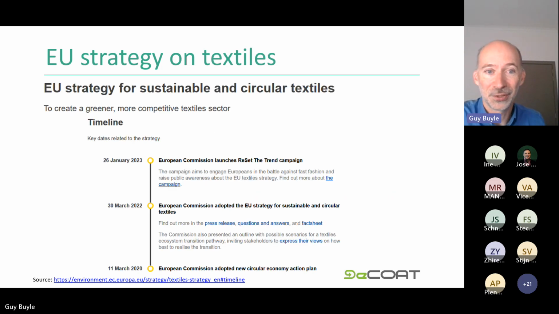If we look at the efforts toward textiles, it's even less long ago. Basically, the EU strategy for sustainable and circular textiles was published a bit more than a year ago. And why I want to mention this is that with DECOAT, we started the ideas of the project to work on the proposal to prepare this project around 2018.